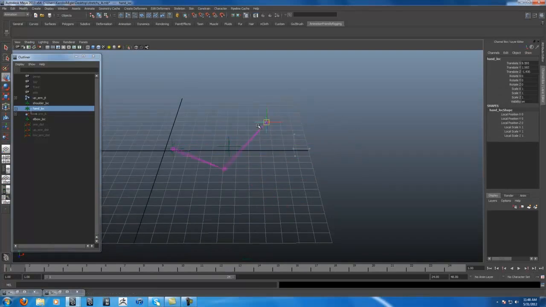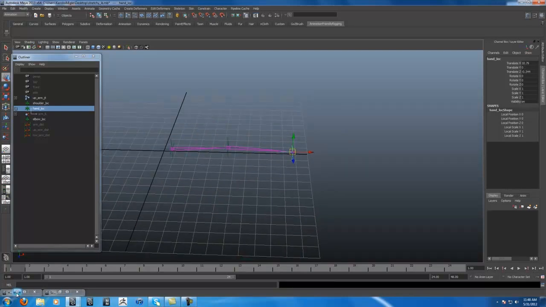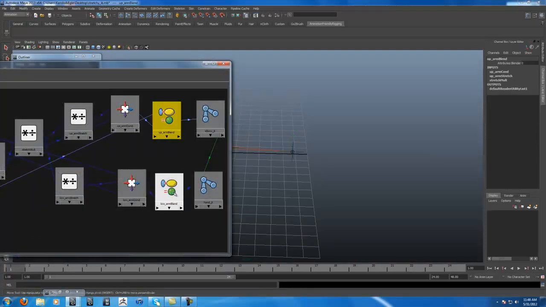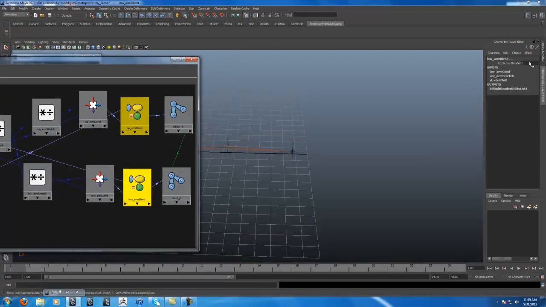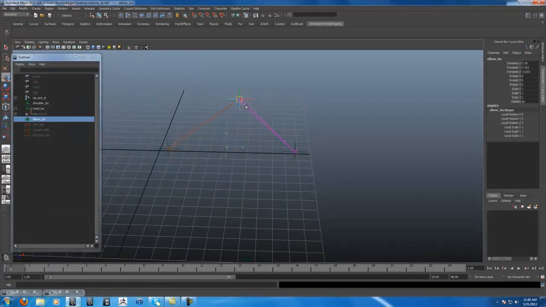And now what if we want to switch to lock our elbow? Well, simply what we have to do is to change these guys to 1. And now, if I grab the pole vector and move it, there you go.